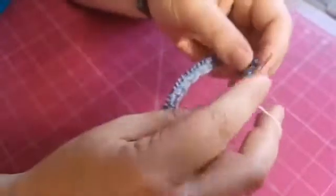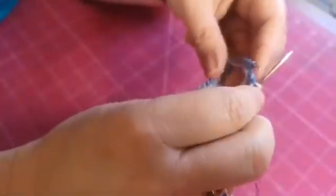So did everybody get how I got to that magic loop bit? Is everybody okay with that? Hope so. Please do say if you didn't, and I will try and take this off and start again for you.